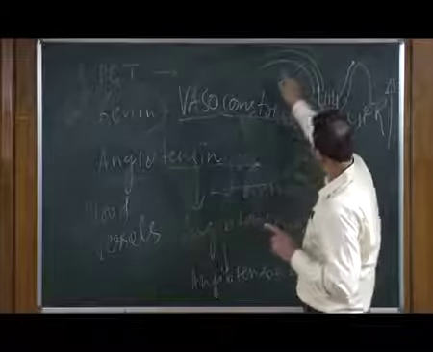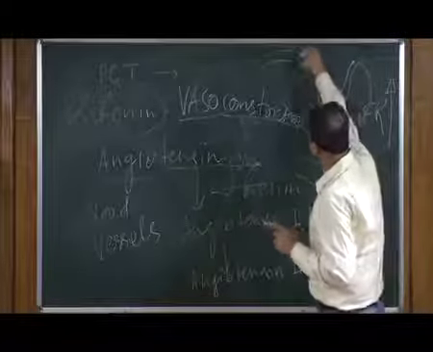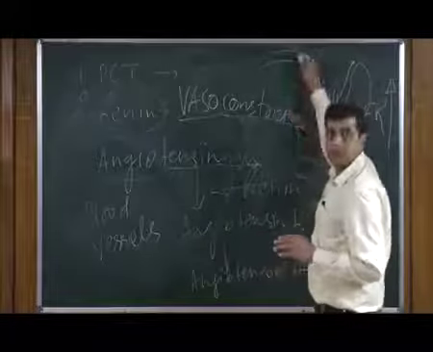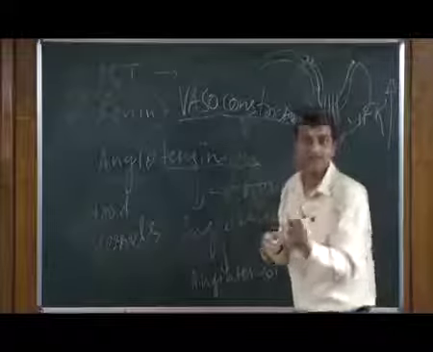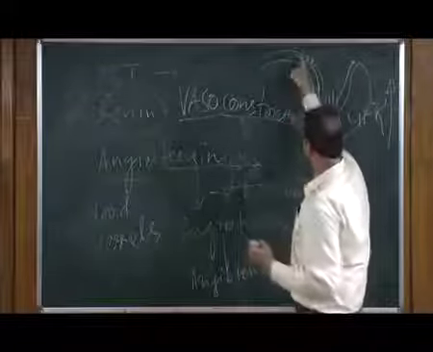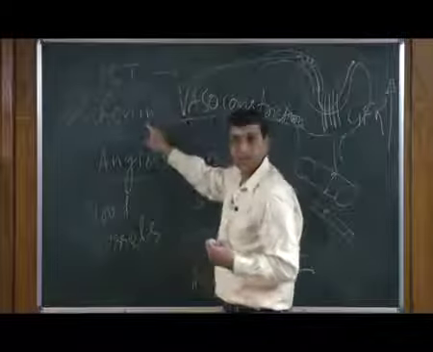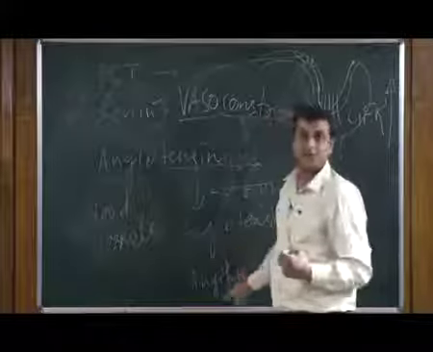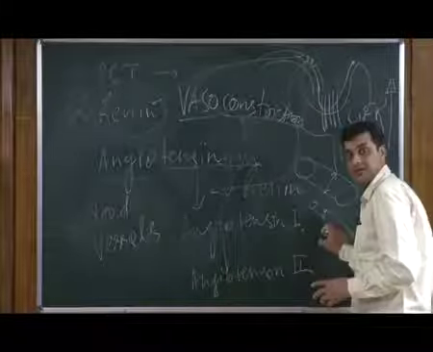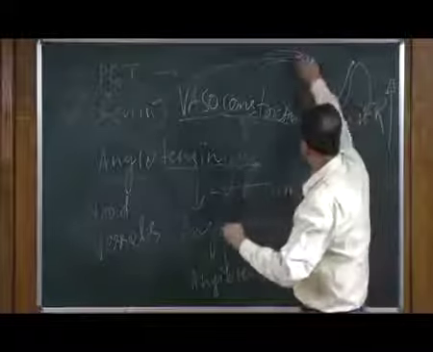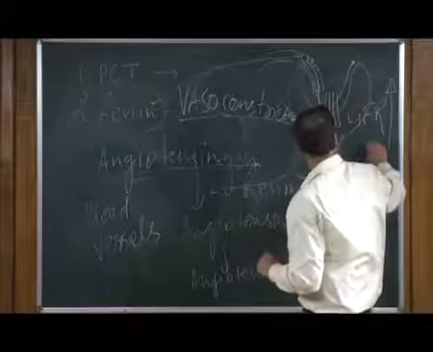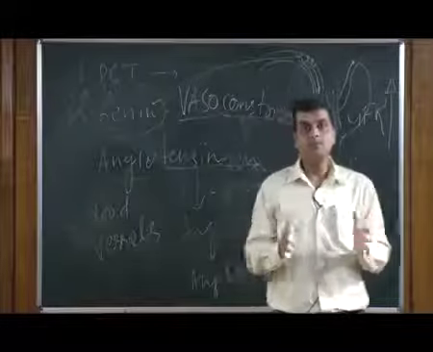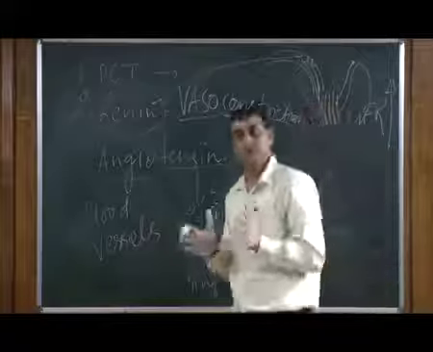And now we know that this particular area has this modified cell which is called the JG cell, and this juxtaglomerular cell is sensing this low pressure, and because of this they are secreting this particular enzyme which converts angiotensinogen into angiotensin I and II, that is causing vasoconstriction, and because of vasoconstriction the flow is increasing, and glomerular filtration rate is increasing. So these are kind of feedback mechanisms. Body homeostasis is very much synchronized.